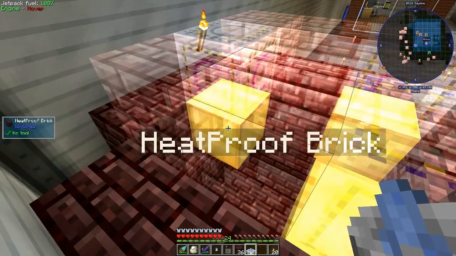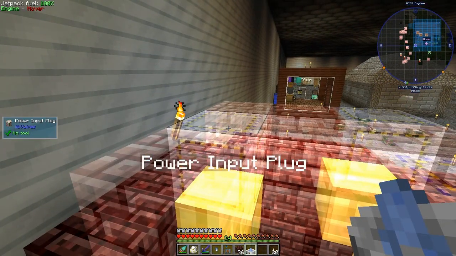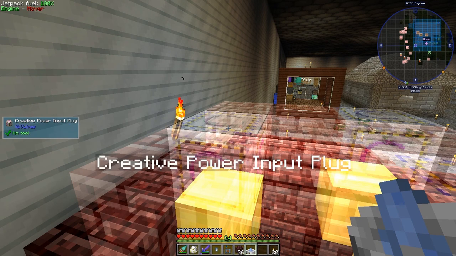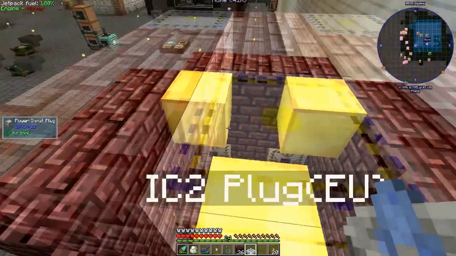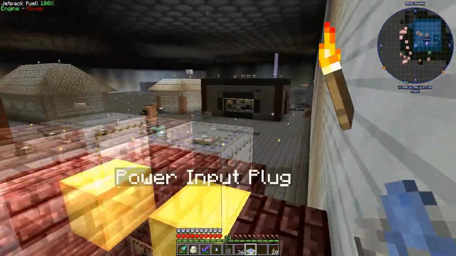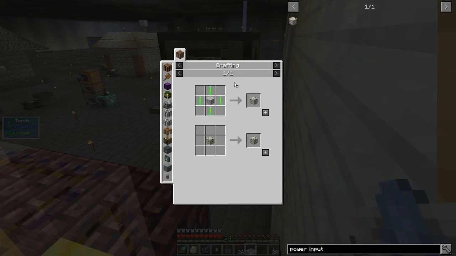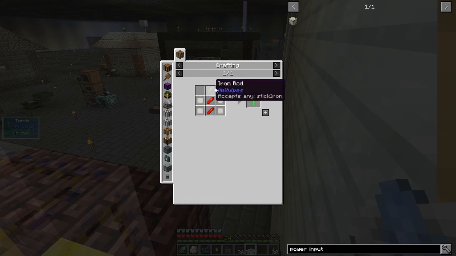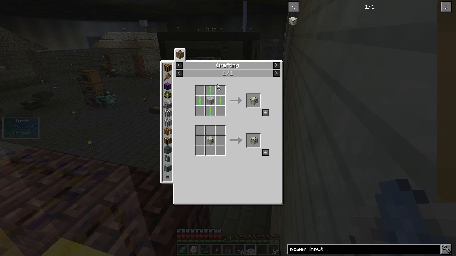This is where we need our power inputs. Power input plug, IC2 plug, or power input plug. Okay. And I think I actually do need all three of these to be power input plugs. So, okay, I'm going to need these small batteries for that. Need iron rods. I'm going to want to use the LibVulpes iron rods.